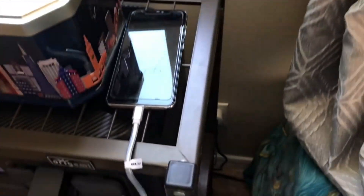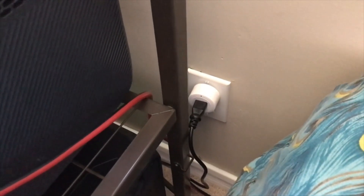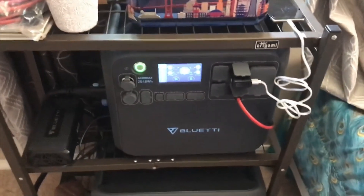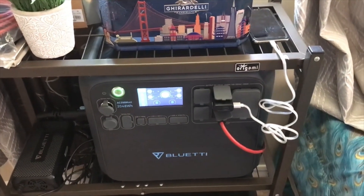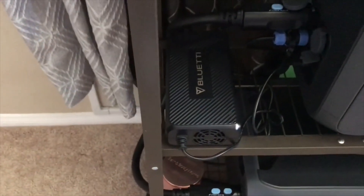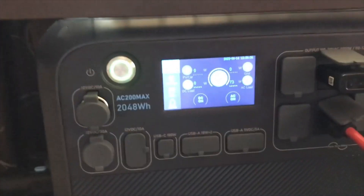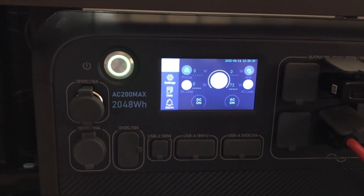Over here I have this smart outlet. Before I had the B300, I used this outlet because at night I had problems with power consumption. Around 10 p.m. I would get to 27 percent battery and I knew that wasn't going to make it through the end of the night. So at midnight I would start to charge the AC 200 Max off of that smart outlet, which is on the grid. At midnight — the cheapest off-peak hours — I'd turn on that smart outlet to charge up my Bluetti just enough to get through the night until the morning when the sun turns on.